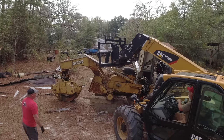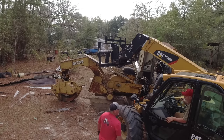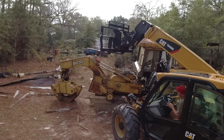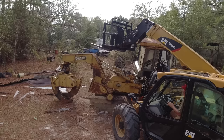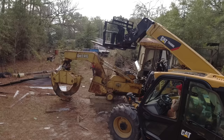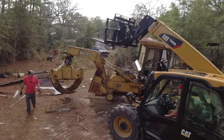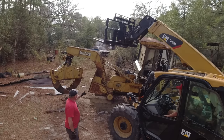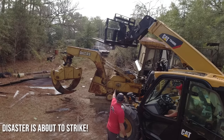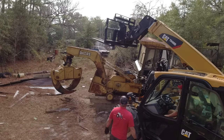Can you come over my fork? Just that one? Yeah, I can. Okay. Well, I wish I had more cameras. So I should probably run it. We should probably chain that boom up first. Let me go get another chain and I'll chain the boom up, that way it quits compressing. That's gonna work. We just gotta chain that boom.